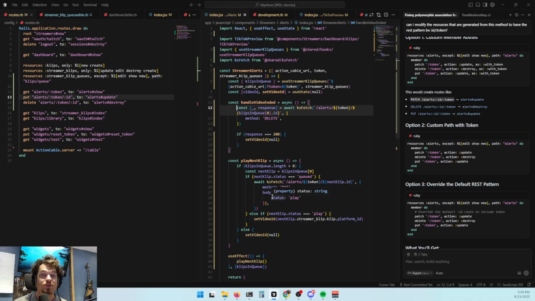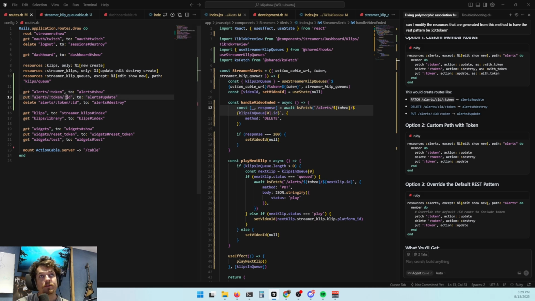The OBS debugging was still crucial because I was getting a 404 error when those fetch requests were made. And what was happening was the pre-flight request, which happens in an AJAX or CORS-based system, was redirecting the user to the dashboard because we were inadvertently trying to authenticate them using that cookie approach. And in this context, that doesn't work. So we added a few routes here in order to make that happen. We're doing the show action to actually render what the component shows up in, and then we're using this here to update and destroy the different StreamerKlip queues that the browser source needs to control. So we're able to follow the RESTful pattern here.